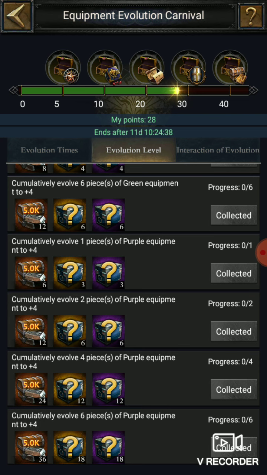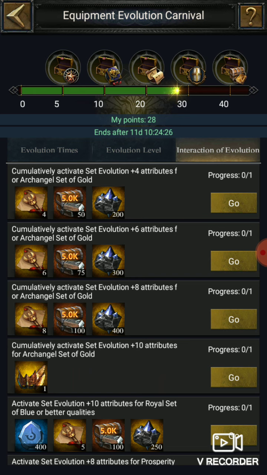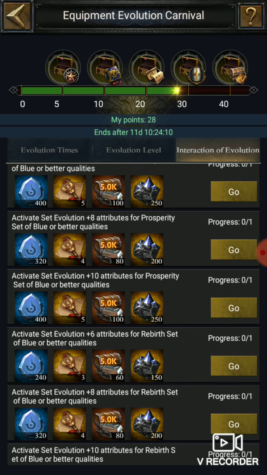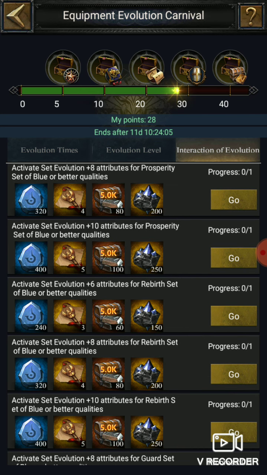You can see you can evolve 2 pieces of purple equipment to plus 4, then orange equipments, then comes gold. And for the interaction of evolution, this is the important part. As you can see, if you evolve a 4 set plus 4 of the gold Archangel set, you will get those add rewards, and the best rewards are for 4. All these prosperity sets are much easier to do for anyone.